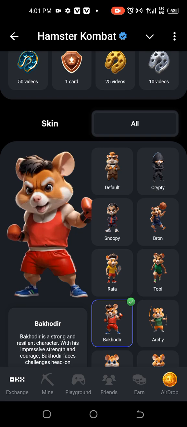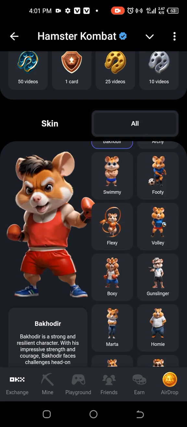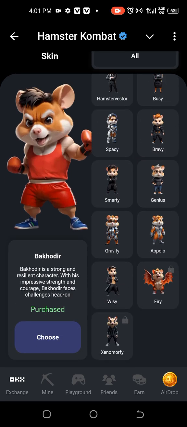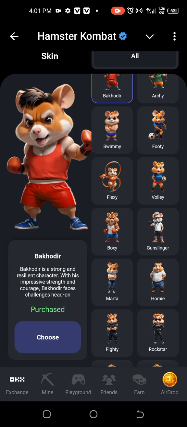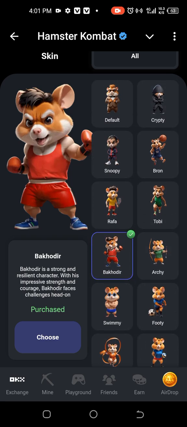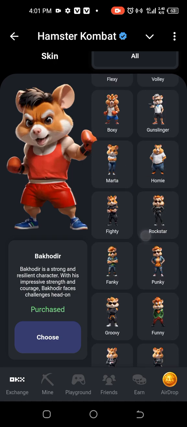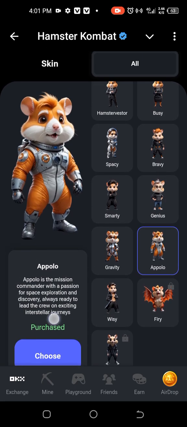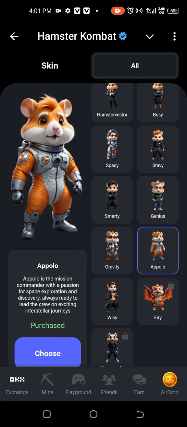These are skins. Use your coins. Okay, I think all my skins are showing here right away. As you can see, this one is still padlocked, which means that I have to claim it. But all these ones you are seeing here are not locked. And I want to quickly explain something to you. Anyone that is locked, please hover on it. You click on it. If it is writing, look at my own, I've purchased it. But in your case, it might not have been purchased, and whichever one has a padlock on it means that you've not purchased it, so you need to purchase it for the padlock to be removed.